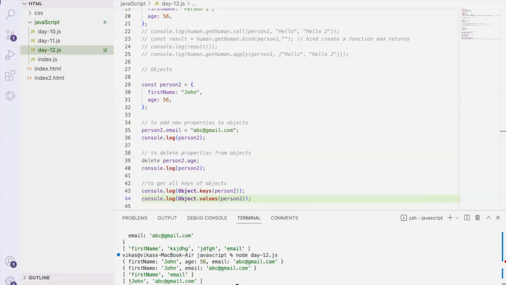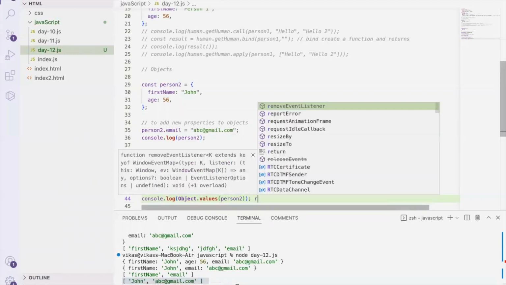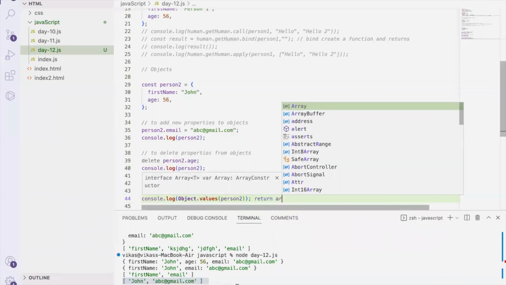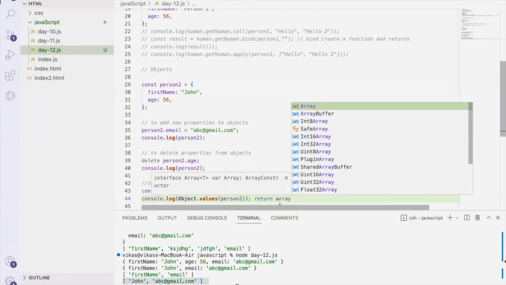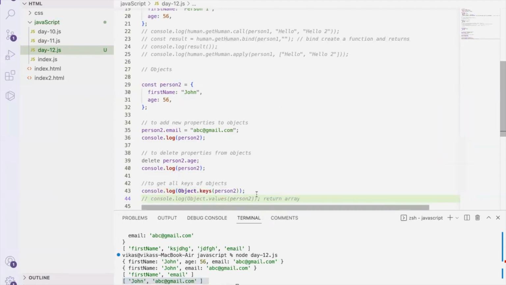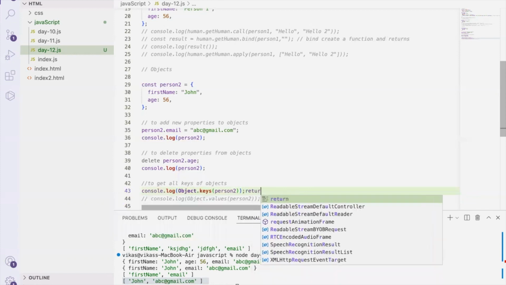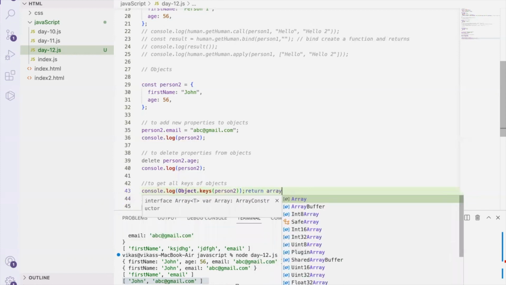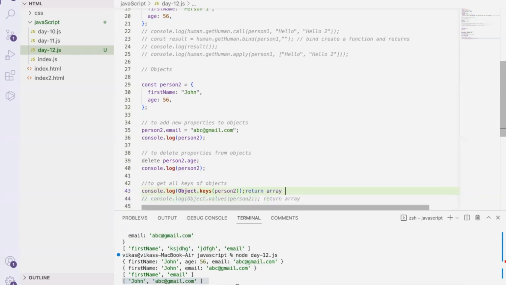Now as you can see here, John, abcd, abc@gmail.com. So I got the values of them in an array. Make sure you remember this array, the return type as well, because this is one of the very required things going further. Because whatever logic you write, you will be writing it based on the return type alone.